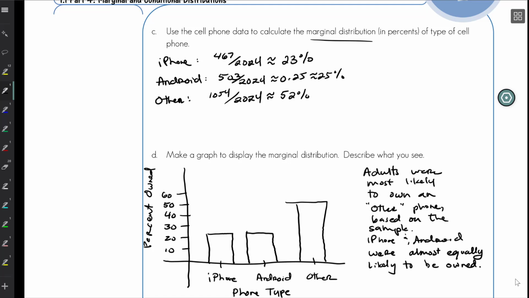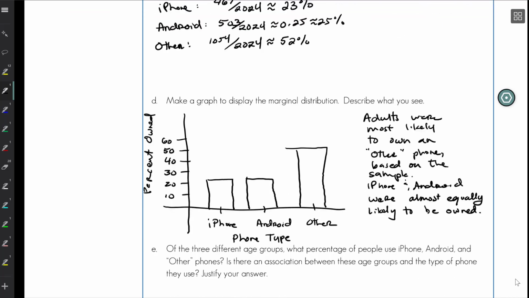We know that there could be what we call lurking variables. There could be other factors that are going to determine the type of phone that somebody owns. One of those things that we happened to collect data about was their age group. Is somebody that's younger just as likely to own an other phone as somebody that is considerably older? By examining the relationship between two variables simultaneously, we can start to understand the nuance of our situation and make more appropriate decisions just by having some more information. So let's do that now.